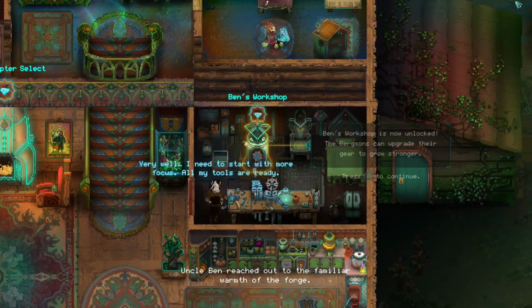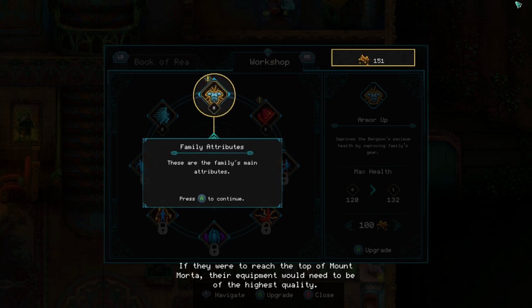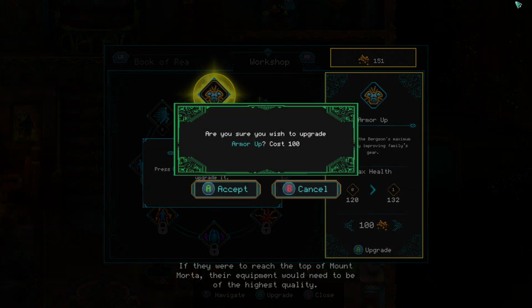Uncle Ben. To the familiar warmth. Spider-Man Uncle Ben? If they were to reach the top of Mount Morta, their equipment would need to be of the highest quality.